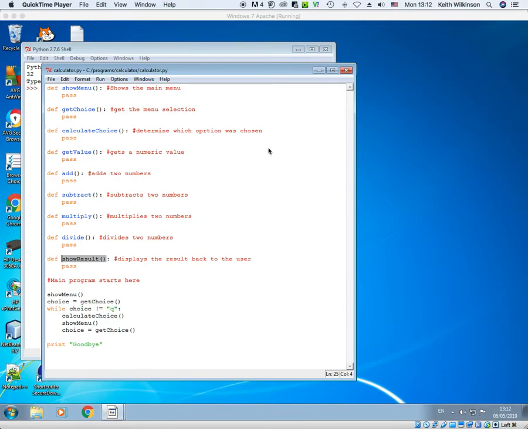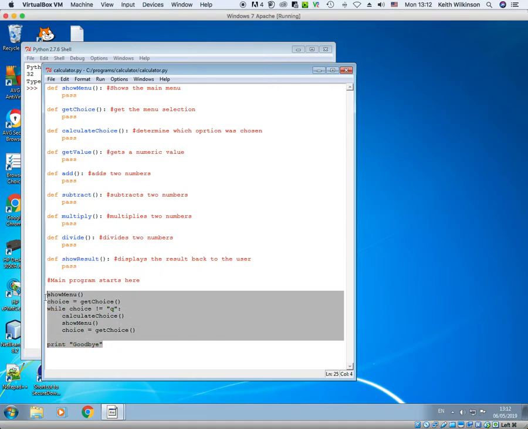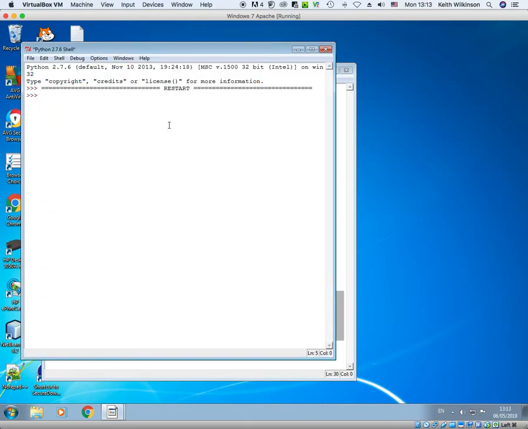So as it stands, even though I seem to have done a lot of programming, I've just sort of outlined a skeleton of how I want it to work. There's no actual code apart from at the bottom to check whether it works. But the program should pretty much run and not crash. So I'm going to have a go at that. I'm going to run this one and see what happens.